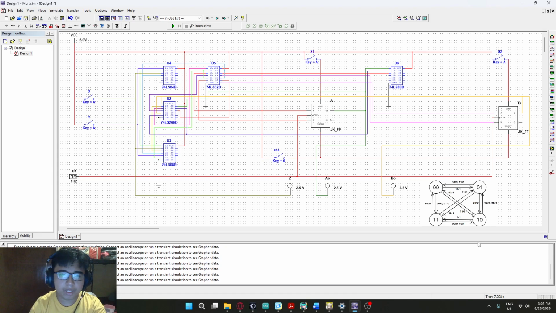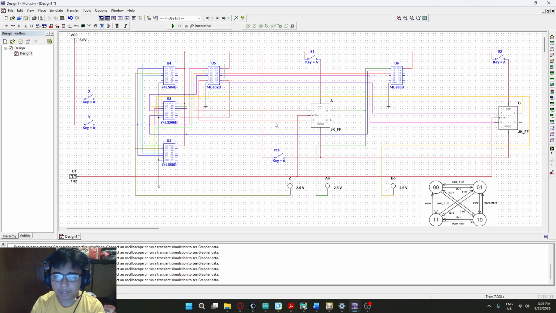Now for the simulation. It can also be observed that our circuit has three other switches. S1 and S2 are used for setting the value of these two flip-flops to 1, while reset is for resetting both values to 0. This will allow us to set an initial state for each flip-flop without having to transition to each state based on the state diagram, which will take up more time.